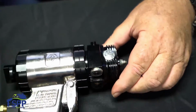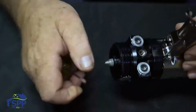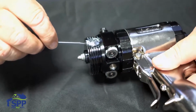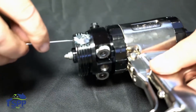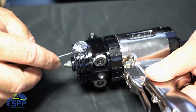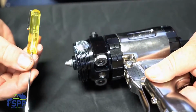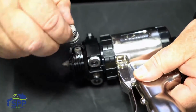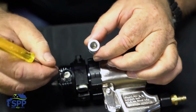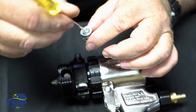Next, we will be taking the side seal cartridges out. You'll notice that you have a little machined out place here that you can easily get the screwdriver that's supplied in the kit into to get it to pop loose. Now, if you have trouble, once you've done that, you can use a larger screwdriver to pull it out. You don't have to stay with the little one that came with the kit. And you see this one's brand new. It hasn't been used. The grease is still very fresh.